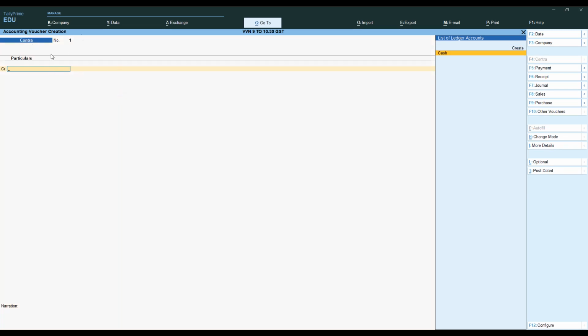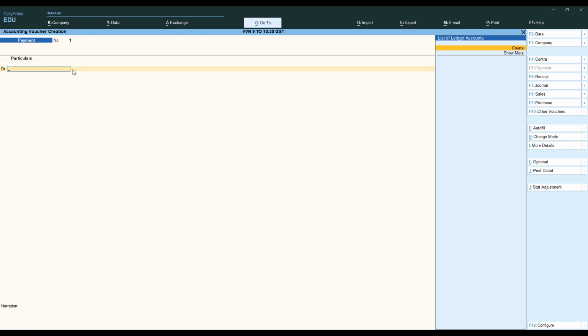What is this contra voucher used for? Why do we use contra voucher? The transactions which include bank transactions as well as cash. Okay, fantastic. Now, what about F5, payment voucher? What do you use payment voucher for? If we make any purchases or make payment, we will use payment voucher. Okay, so basically it means for all your expenses, whenever the money goes out of the business.